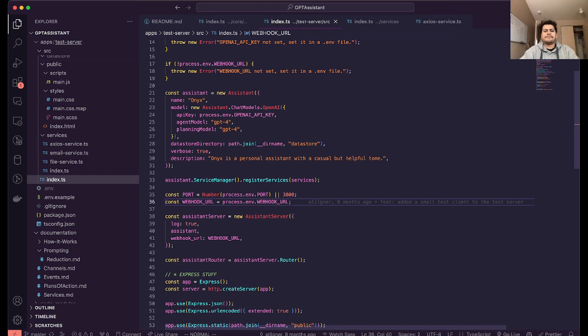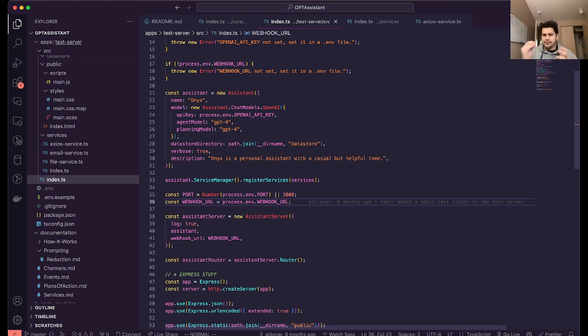Now, the webhook URL is actually required because the assistant server works by creating a channel. Basically, the input is a request and the output is sending a POST request to a webhook. That's the way I thought of to make an input-output system work with a channel. A channel is a line of communication, so it needs an input and an output, and the assistant server provides that.